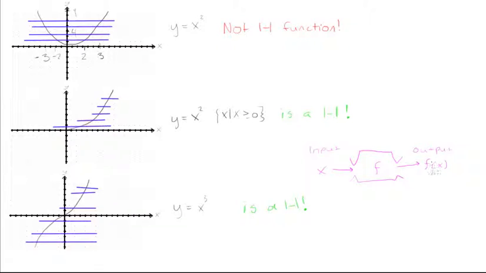So the cool thing about one-to-one functions is that if we take the inverse of a one-to-one function, we can use the f of x values as our input, and we can send these back into the machine this way, and we'll get out the x values. And that doesn't happen if you have something like y equals x squared. That only happens with one-to-one functions.